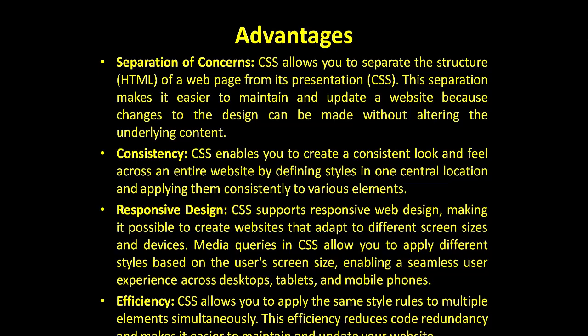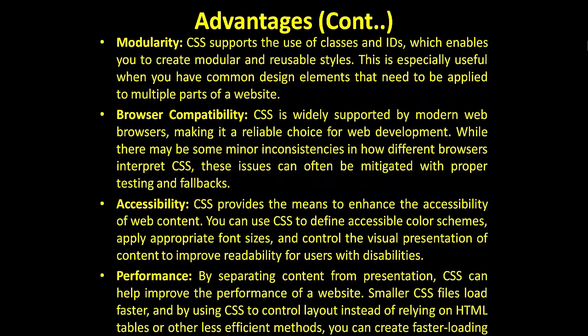Efficiency. CSS allows you to apply the same style rules to multiple elements simultaneously. This efficiency reduces code redundancy and makes it easier to maintain and update your website. Modularity. You can split into different modules by using the classes and IDs. So if you have a website with different modules, you can modularize that particular website content.